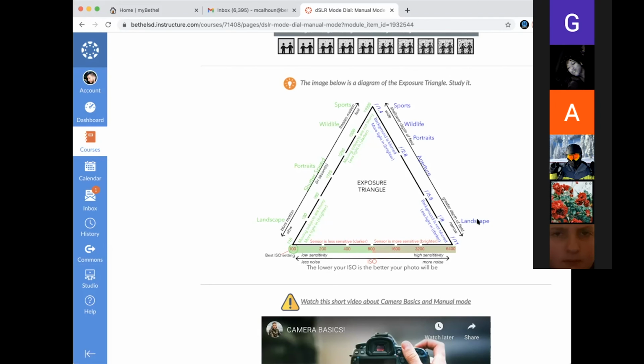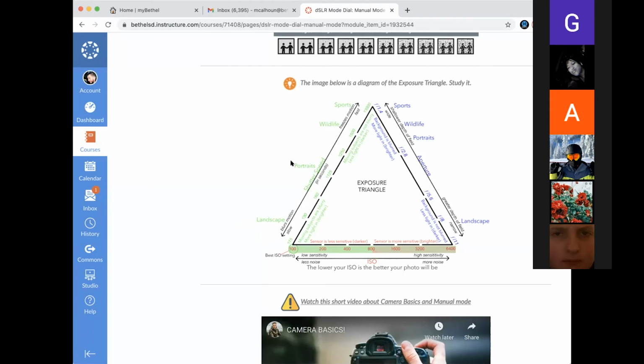And so a landscape photo, typically, this is not always the rule, but in general, a landscape photo, you might want to be at an aperture that's above an f8, because in a landscape, you want the person to see everything that's in that view. So you don't want lots of blur in it. You want the whole thing in view, and the background not blurred. So landscape at an f8, and you want to let it be open for a long time because you're closing the aperture, keeping light out. You might have to be at a slower shutter speed, but it's a landscape, so there isn't a whole lot of stuff moving around. If you open it for too long, the wind blowing trees could make those leaves a little blurry, but you'll be safe here.